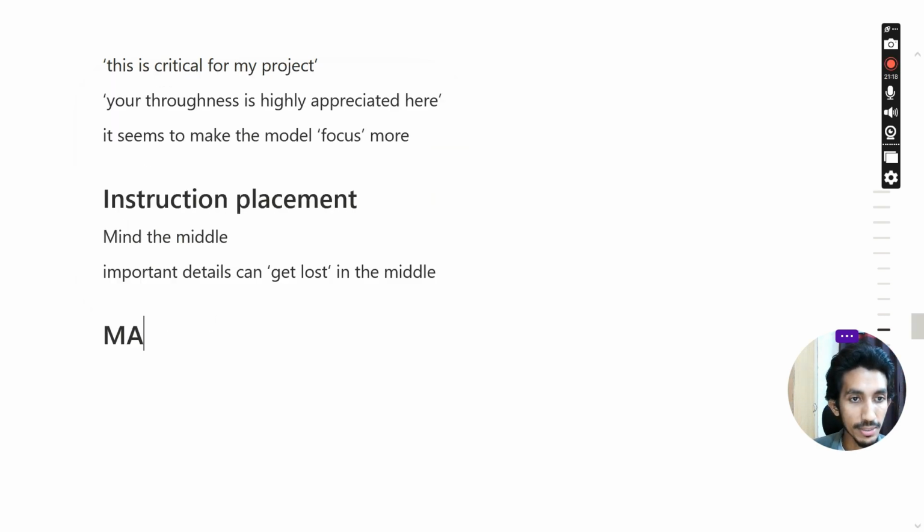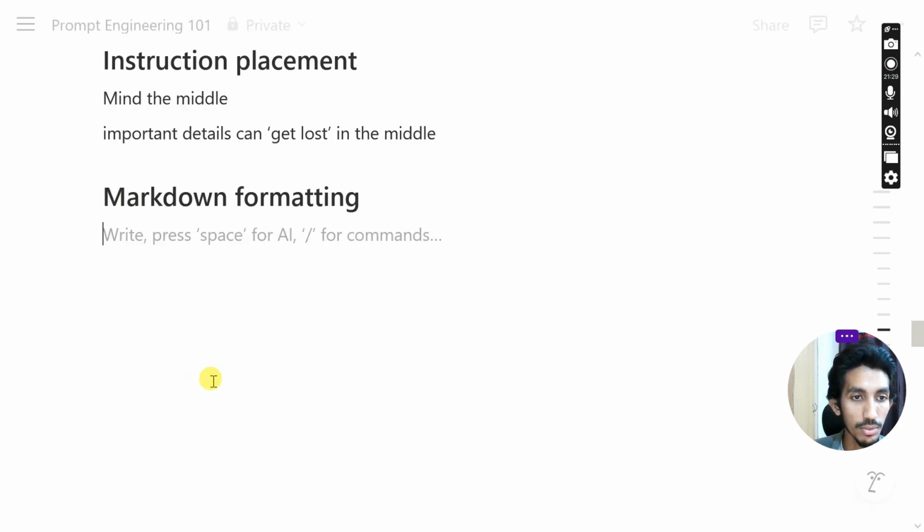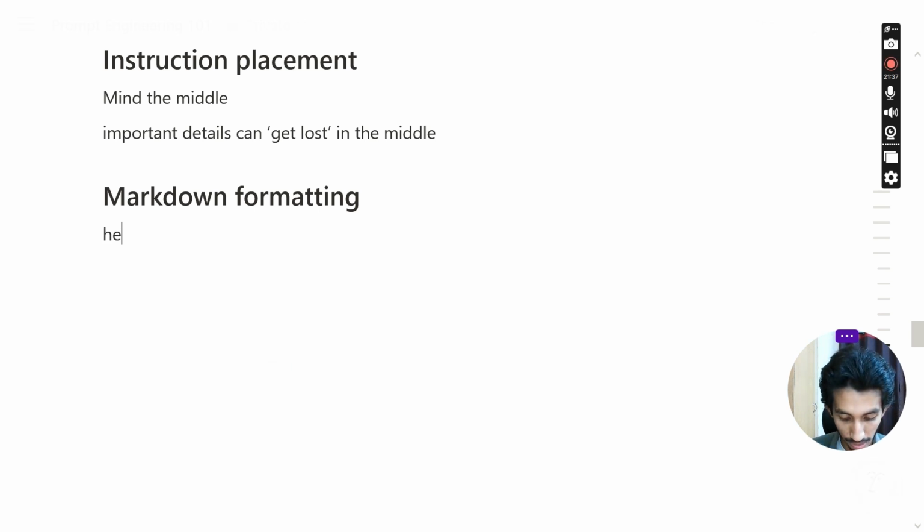So next up we got markdown formatting, and I'm going to actually show you guys how we can put together everything I discussed here and how it looks for an actual prompt. So this is applicable especially for longer and more complex prompts. We can use formatting like headings, we can use bullets, even bold texts.